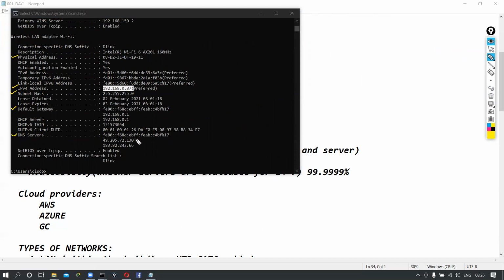This is called preferred DNS. This is called alternate DNS. Okay, write down all these entries, just the names only. MAC address, IP address, subnet mask, default gateway, preferred DNS, alternate DNS. These names you need to remember. We will discuss what this subnet mask, default gateway, preferred DNS and alternate DNS are. But you need to remember at least the names.